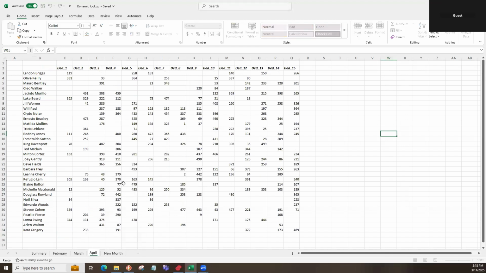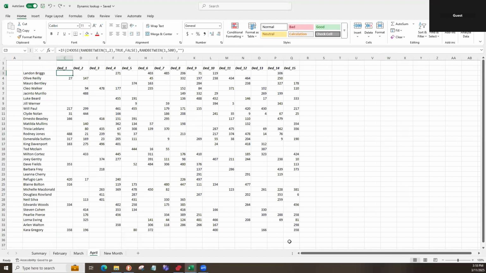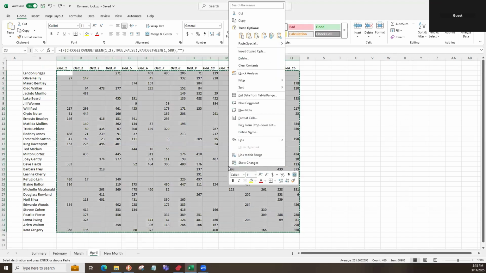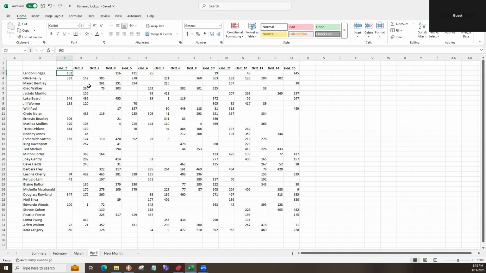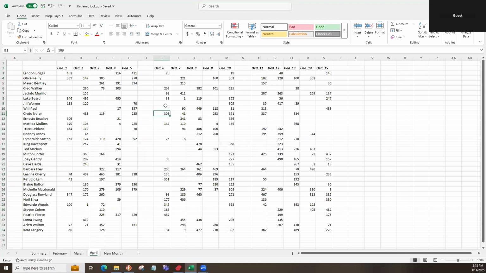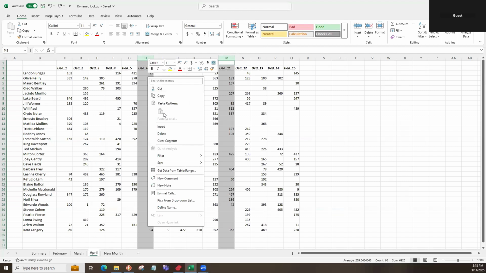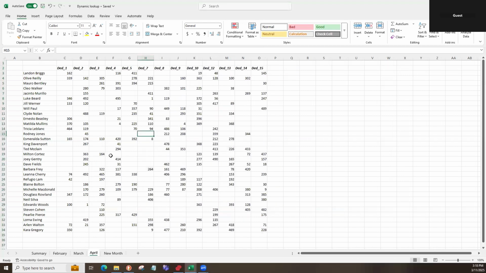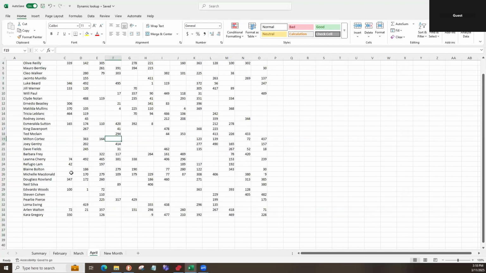Almost April. And let's get rid of some of the columns here, just to make it interesting.